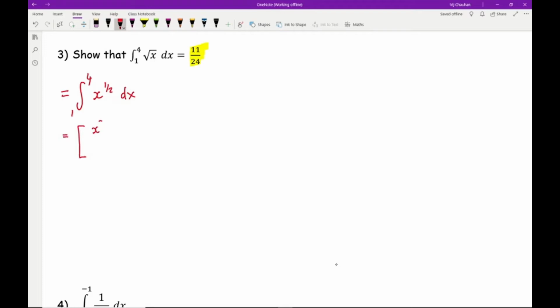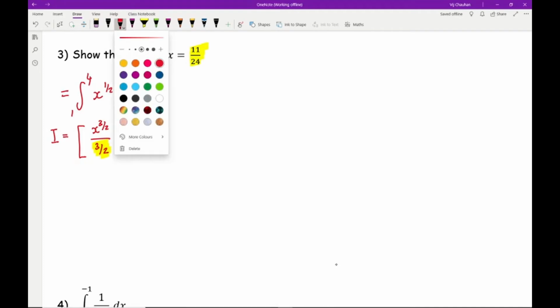And once I've done that, I can then substitute the values in. So I've got x to the 3/2 over 3/2, and I've got the limits of 4 and 1, and that's what the integral equals. Now do I need to simplify this 3/2 in my denominator? Do I need to move the 2 up like we did in the previous videos? Well, for this, no, you don't. It might make your answer look a bit easier, and if it was on a non-calculator paper, I probably would recommend that you do that. But for this, there really is absolutely no need.